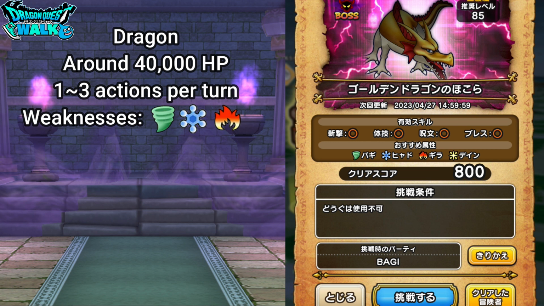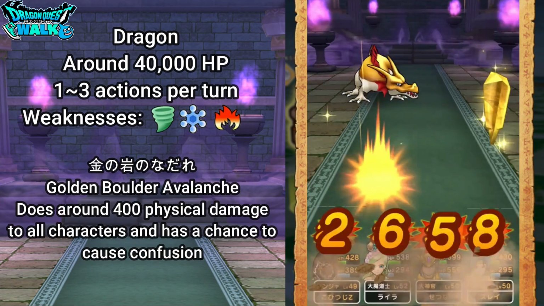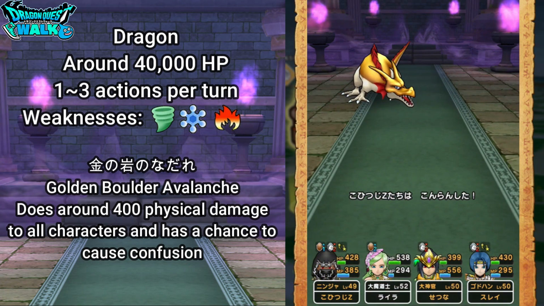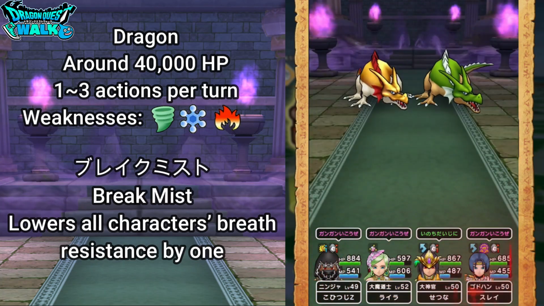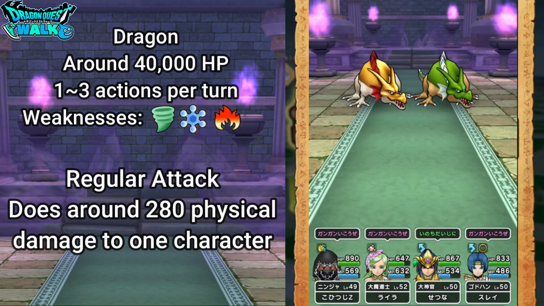The strongest ability of the Golden Dragon is going to be Hikari no Breath, which is Breath of Light. That does around 500 breath damage to all characters. Then it has an ability called Ki no Iwa no Narare, which is Golden Boulder Avalanche. This does around 400 physical damage to all characters and has a chance to cause confusion. After that, it has Hageshi Hono, Intense Flame, which does 380 breath damage to all characters. Then it has Break Mist, an ability we haven't seen in a while, which lowers all characters' breath resistance by 1. Then it has a regular attack that does around 280 physical damage to one character.